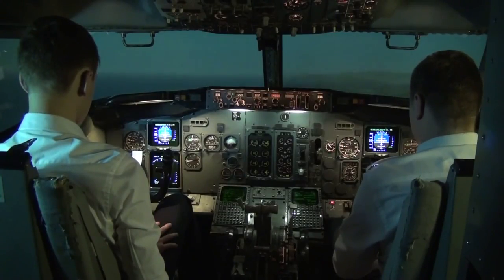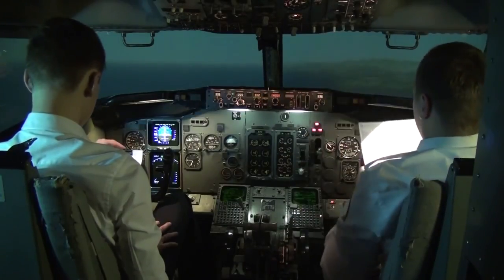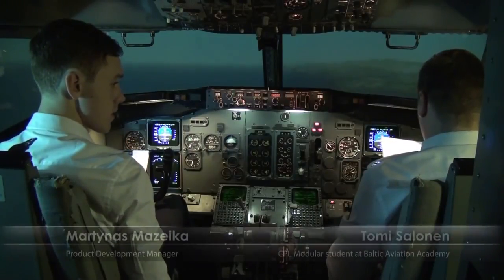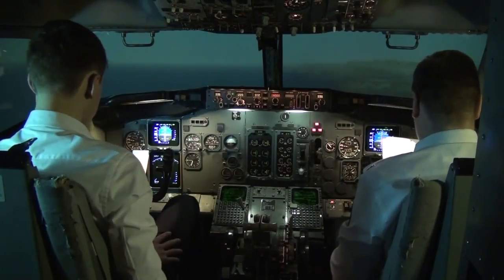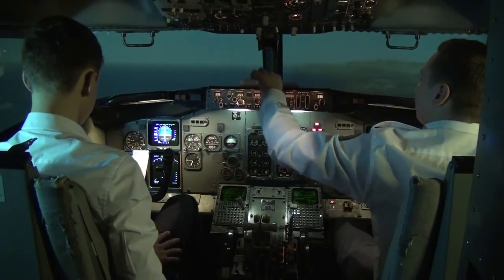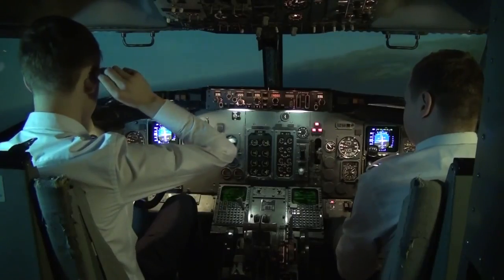The autopilot will get us to 4000 feet. Altimeters are standard and we'll set for the approach — autobrake is 2. We can do the approach checklist. Altimeters 1013, VHF navigation set, DME on 111.3, and the NDBs are all set. We descend to 4000; we should be at 4000 at 15 miles from the DME. The needle is starting to turn, so we try to intercept heading 336 and correct as needed. Set.